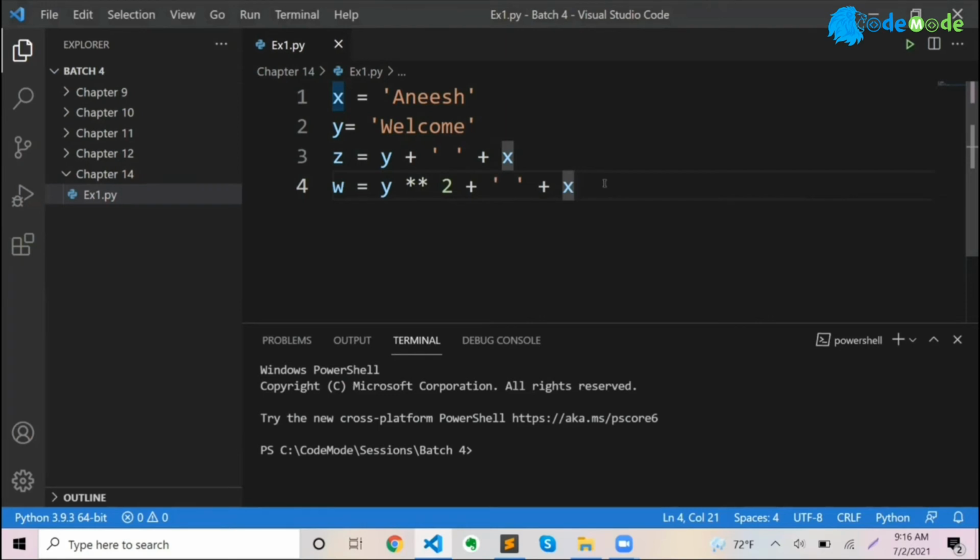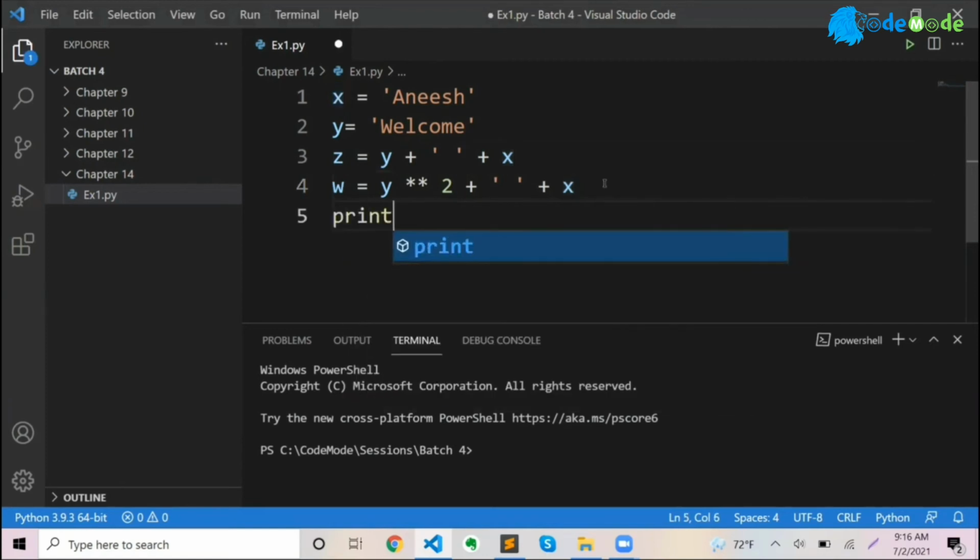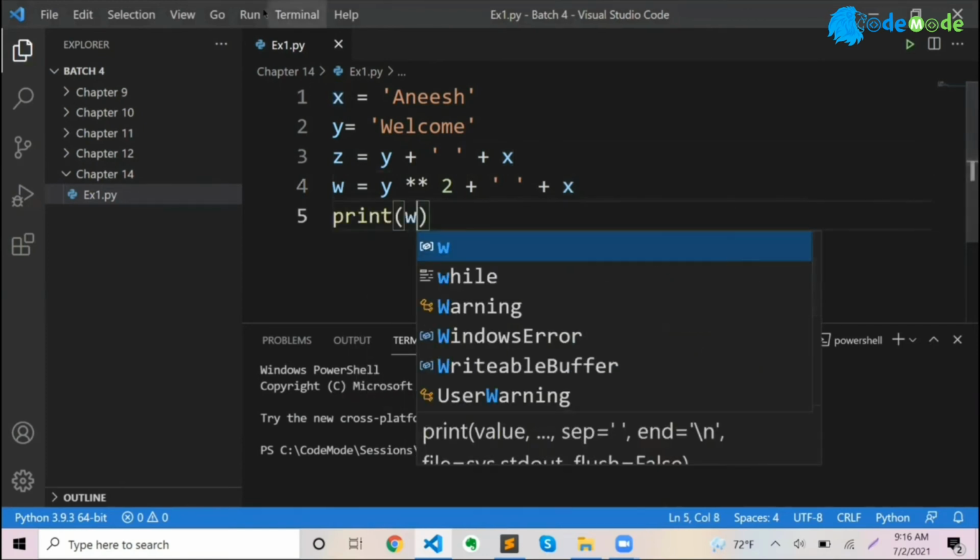Anish, what do you think? It'll say welcome, and then Anish. Correct. Let's print and see what W prints.